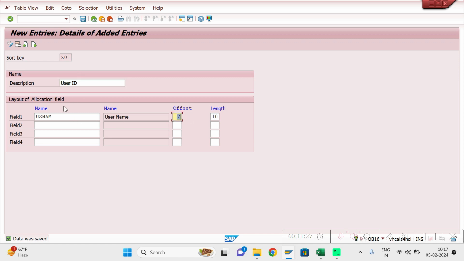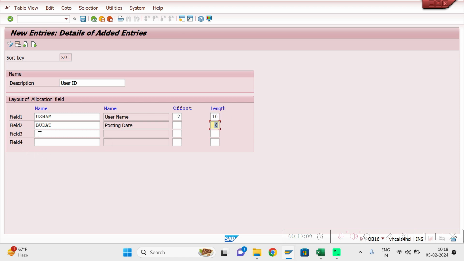Okay, if you want to update a field value, this plus this, you can give up to 4 fields maximum, but make sure the length of the field is not crossing. Okay, the length of the field is not crossing. So let's say I also want to update, let's say, posting date. So the posting date technical name is BUDAT. Posting date maximum length is 8. Okay, see here 10 plus 8, now 18.